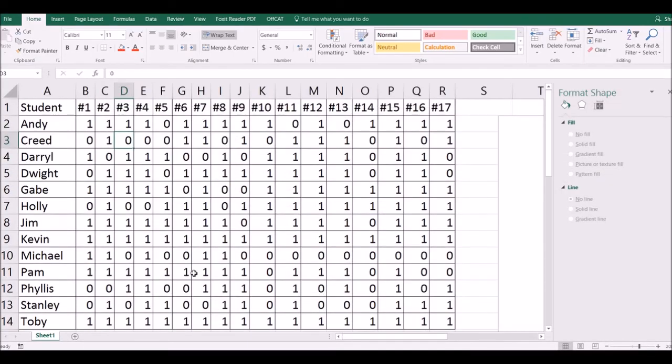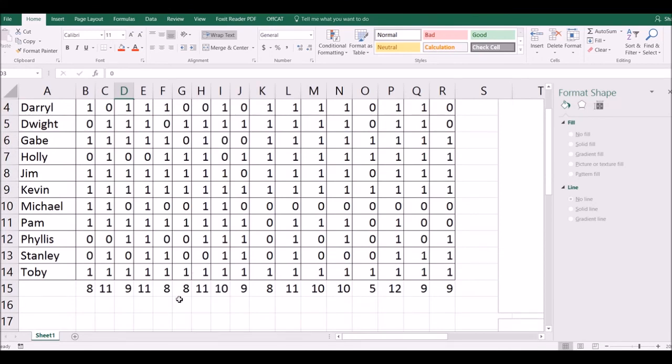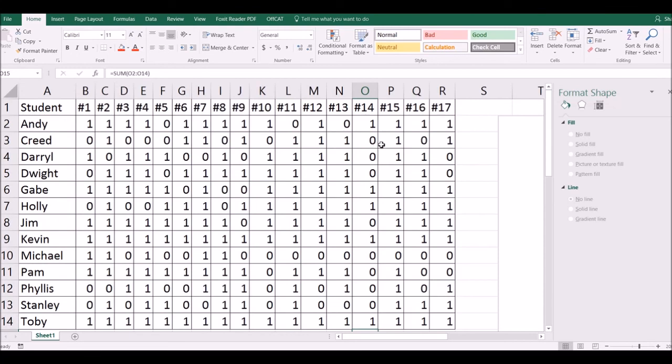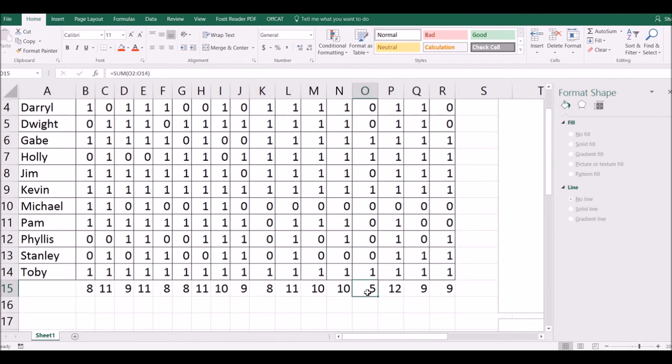So if we look here, we have 13 total students. And this here gives us the sum of the number of students for each question that got it correct. Now we notice we had a bunch of 8s, 11s. No question was 100% correct by all students. But we do have this one right here, which was rather low. Only 5 students out of the 13, so less than half the class got that question correct. So something may have been worded wrong on that question. Something may have occurred. So with this said, my rationale is less than 50%.